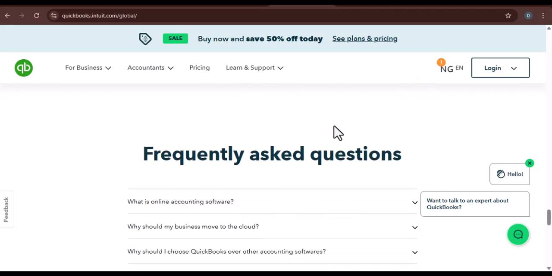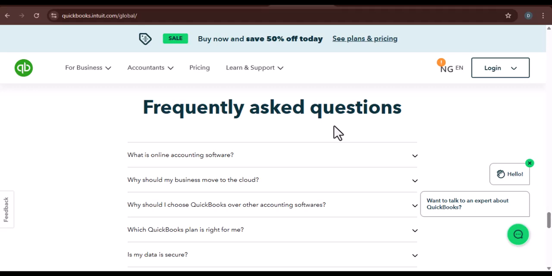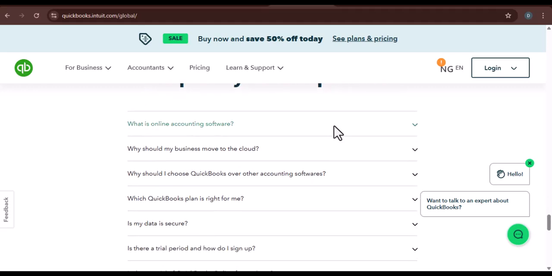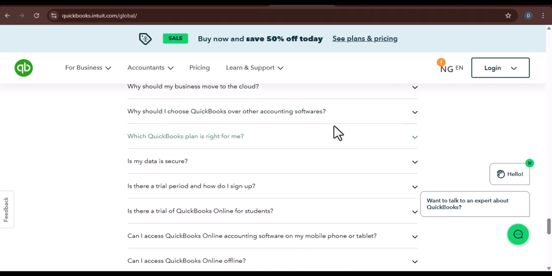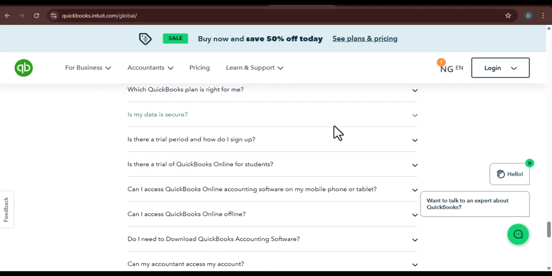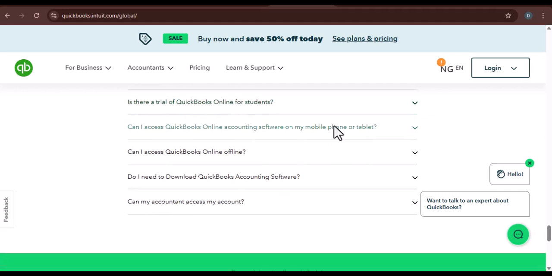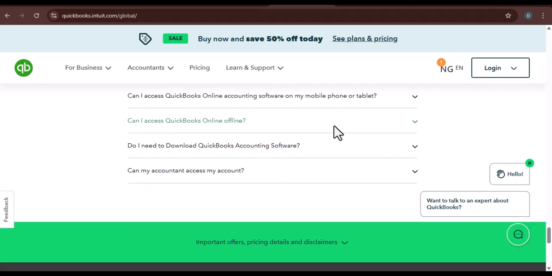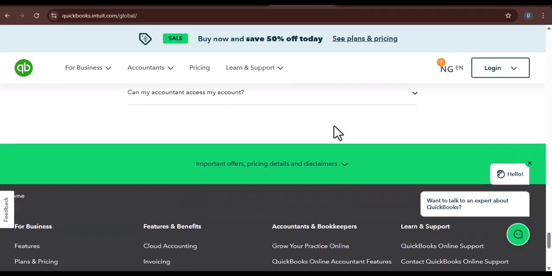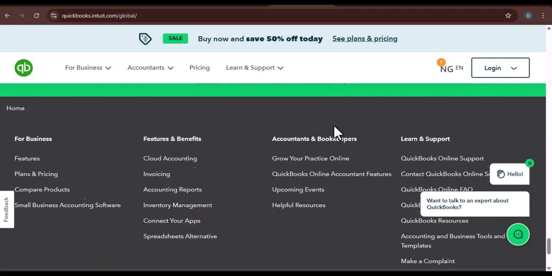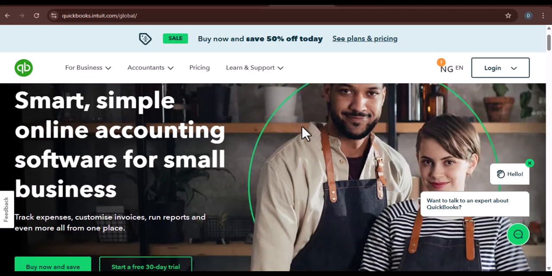When setting up these custom roles, it's essential to think carefully about each team member's responsibilities and the minimum level of access they need to perform their tasks effectively. Overgranting access can increase the risk of errors or even fraud, while undergranting access can hinder productivity. QuickBooks also allows you to manage user permissions on a more granular level within certain areas. For example, within the Customers section, you might be able to grant access to view customer lists but restrict the ability to edit customer details or create credit memos. This level of detail ensures that users only have the necessary tools for their specific functions.